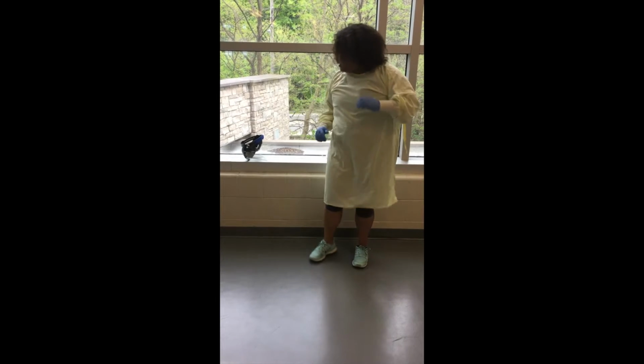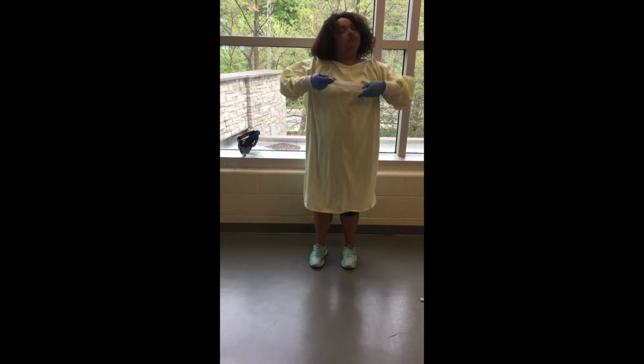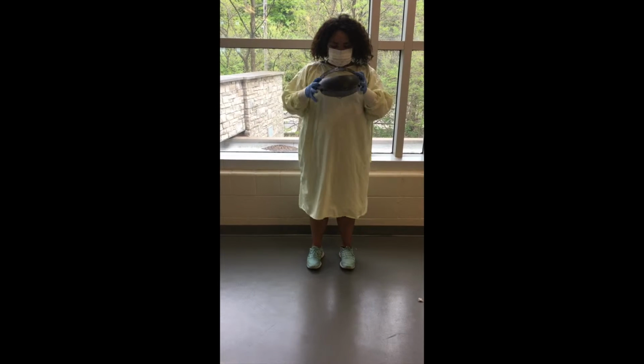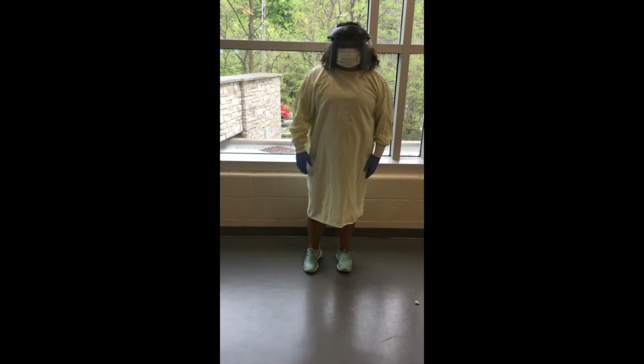And then you're going to want to put on your face mask to protect yourself. And then your full face mask. And that's how you prepare yourself.